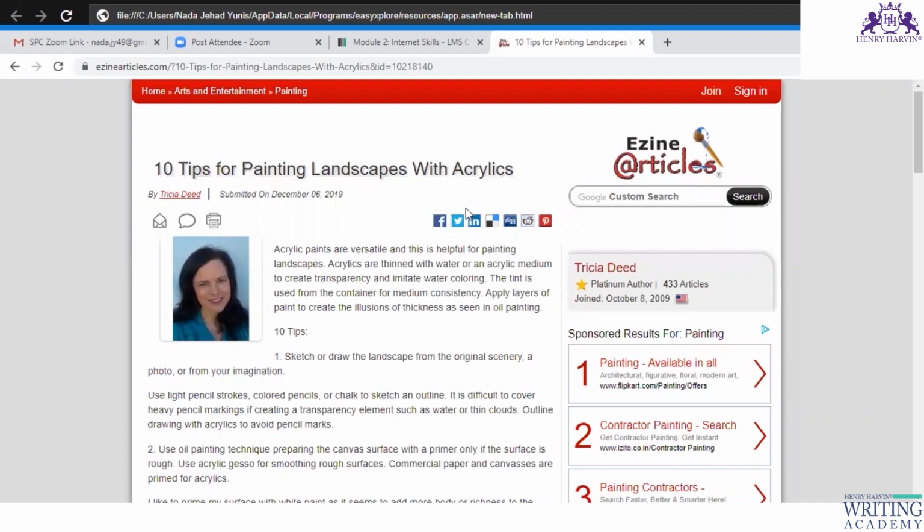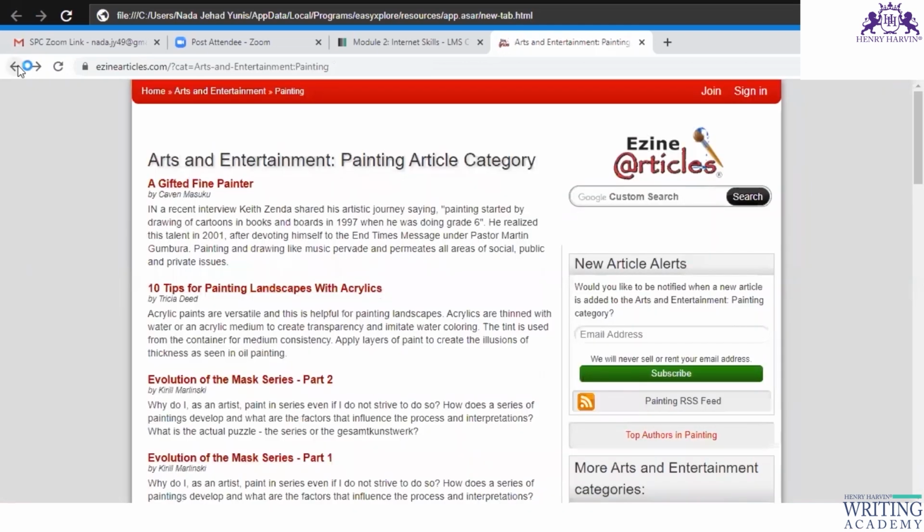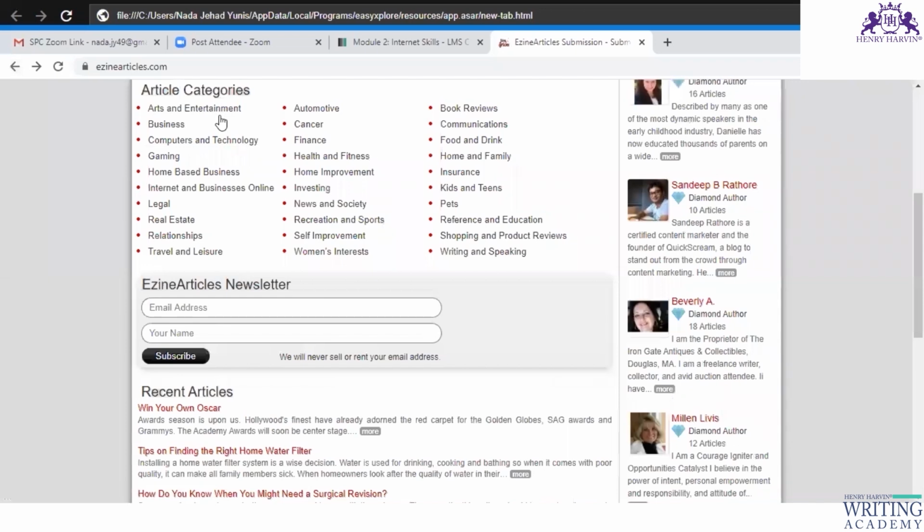As a reader, we could definitely grasp a lot of information. As a writer, we can submit our articles here, and we would also be able to read a lot more categories and do our research, and see the different topics written by different authors on the same topic that we have in mind, and see how we could polish our writing skills. So you have n number of categories over here. Right now you may have a particular category that you want to write on. You can click on any one of these categories, curate information, rewrite it in your own words, do the keyword check, incorporate keywords, and yes, your writing is good to go.